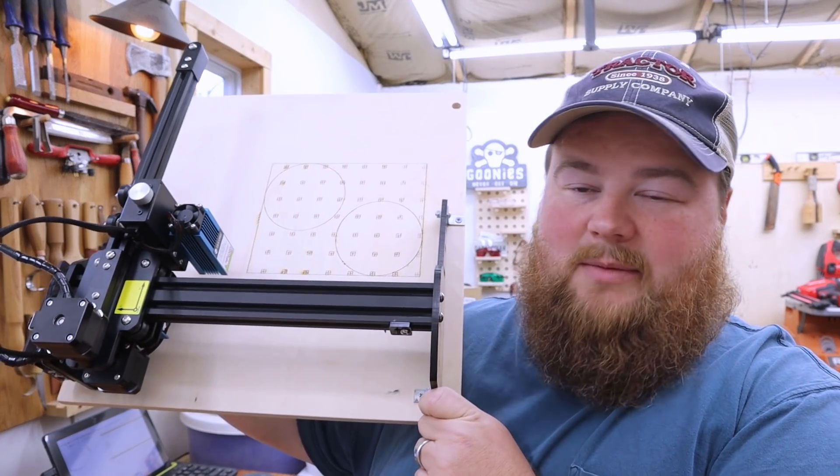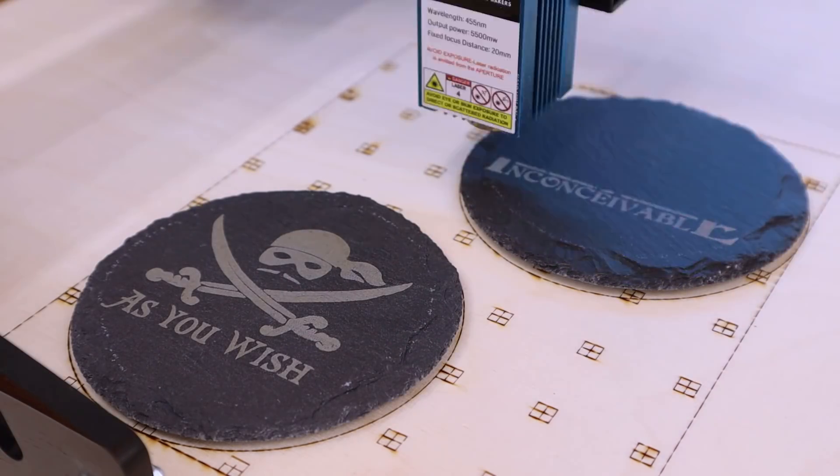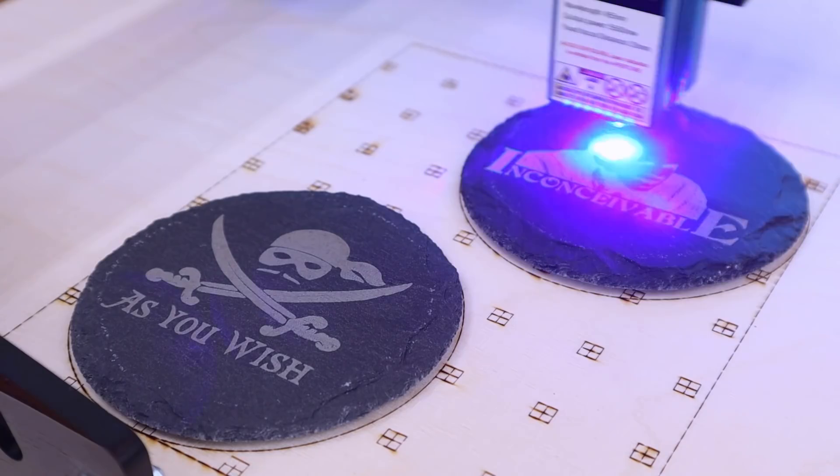Just like I mounted the Auteur laser on a board, I put the Jimitsu on a board as well — I like it because it makes it portable and keeps everything nice, solid, and flat. I engraved a grid pattern on the bottom; the rectangle template marks the engraving area of the machine, with room for two four-inch disc coasters and a one-inch grid system. Having the lasers mounted to a board is very beneficial in my shop — I can move tools around, hang them on the wall, and it adds portability without worrying about breaking legs or losing functionality.